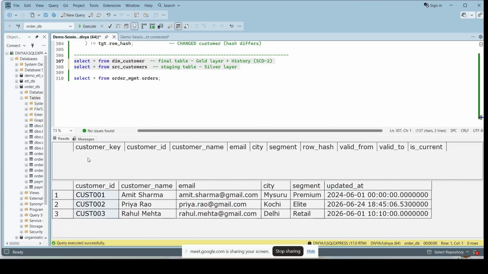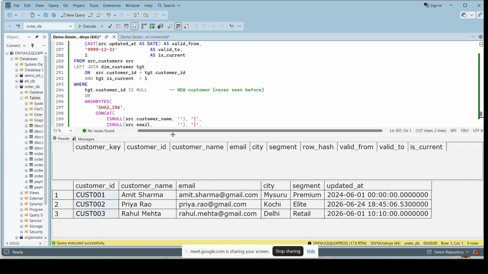So if you see, this is one extra column, the rest are the same. Can you see row hash? Row hash is the column where I'll store the hash value of this information. Today, let's say for example, I have this information. I'll be using the data which is changing. Customer ID is not changing, so we need to be cautious about which columns I'm using for hashing.